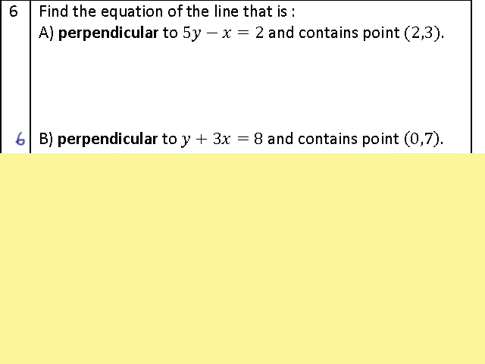Here in 6b, we want to find the equation of a line that's perpendicular to this line and contains this point. All right, so let's put this in the form y equal mx plus b, so we can figure out the slope of this line, because ultimately we want to fill in our equation. We want to just fill in m and b, so now we're going to figure out what m is. So let's just put the 3x on the other side as minus 3x. All right, so that would be y is equal to minus 3x plus 8.